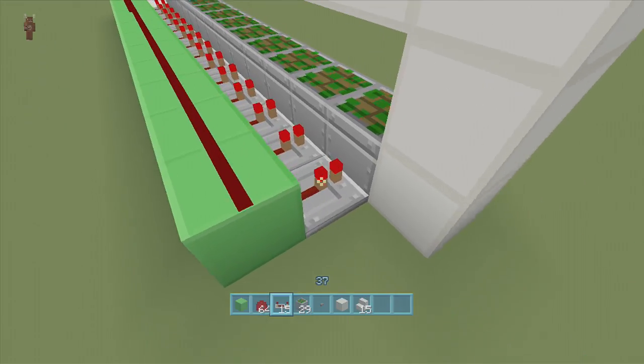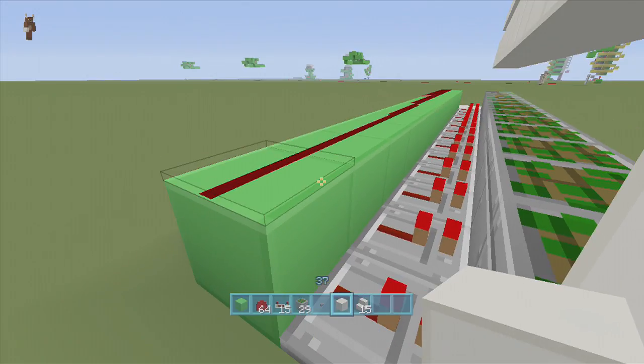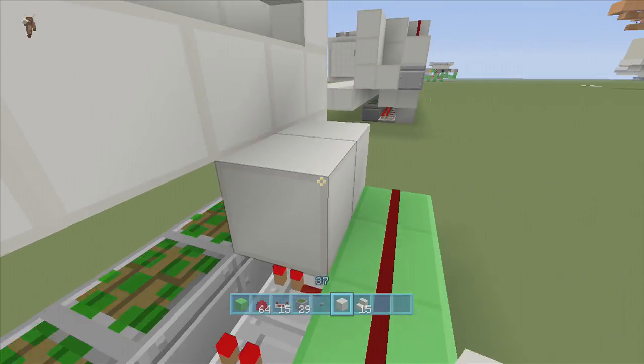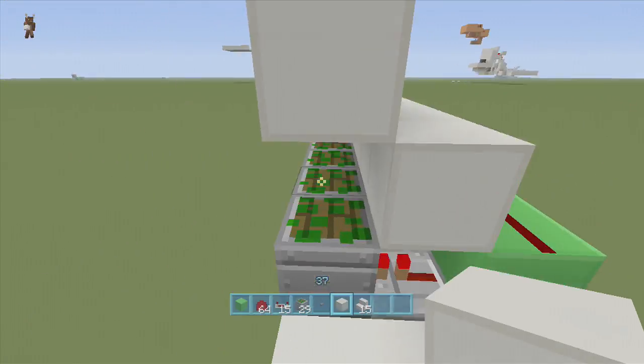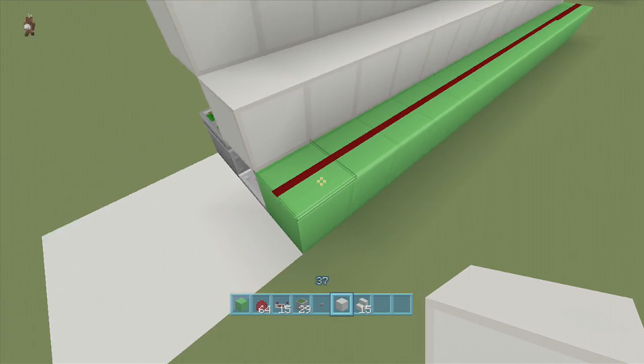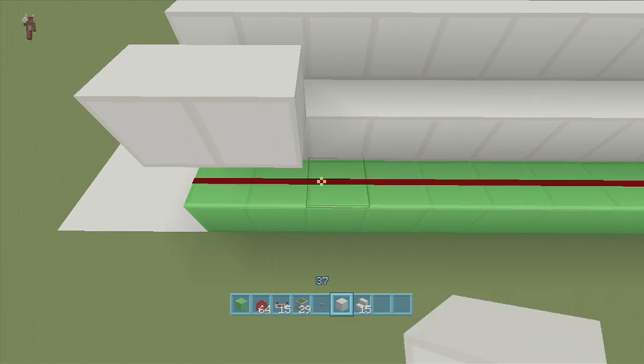And then right above these repeaters, we've got to put some blocks of choice. So take out your quartz or whatever you're using, and then put some blocks right above our repeaters. This is where our chests will be going. So your chests will be sitting on top of these blocks. Next, we're going to put some blocks of choice right above the redstone dust.